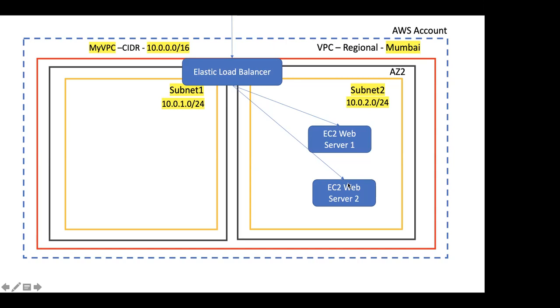So that way, if there are a total of 100 requests coming, 50 go to this guy, 50 go to this guy. If you have one more web server, then you will have 33, 33, 34 going to all three servers. If you have four web servers, then you will have 25, 25, 25, 25 going to each web server. So that's the way the load balancer balances the traffic across all the available web servers, or across all the available servers behind it. Okay, that's the job of web server load balancers.